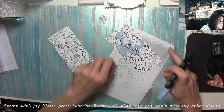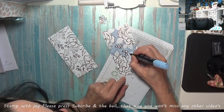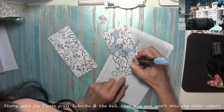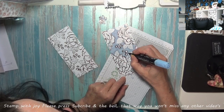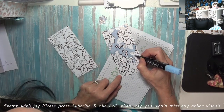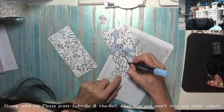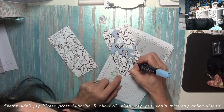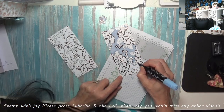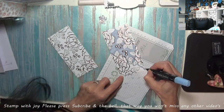The next bit then is just adding all the layers together. I'll give you the measurements in a minute. And then we're going to do some scoring, attaching and stamping, and I'm going to add little gems to the butterflies. Doesn't take long. And I've got a colour lifter there because I just went over a little bit.